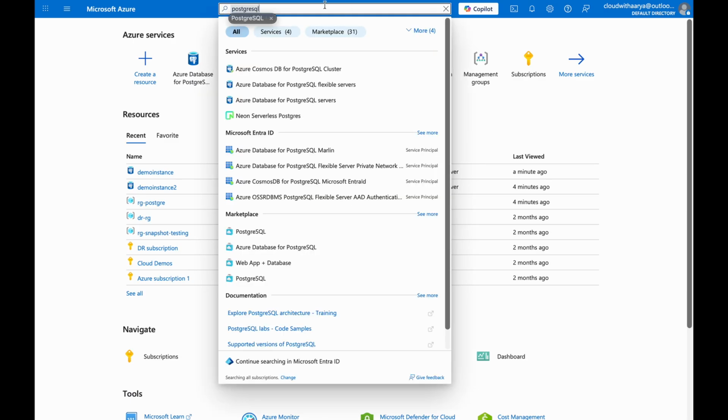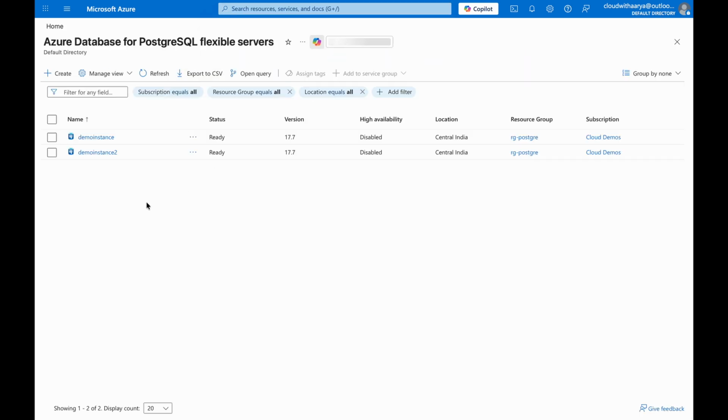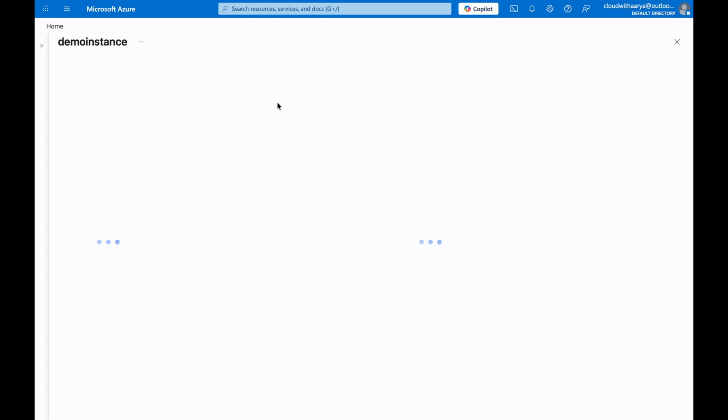So we'll search for PostgreSQL and we'll go to Flexible Server. I've already created two instances so that we can set up alerting on them. One important thing to notice when we are setting up alerts on multiple instances or servers at once: CPU, memory, and storage percentage are all metric alerts and it works only at the subscription level. Now to begin with, we have these two instances, which are demo instance and demo instance second, right? And we'll go to one and see all the parameters which we can see for the metrics and monitoring.